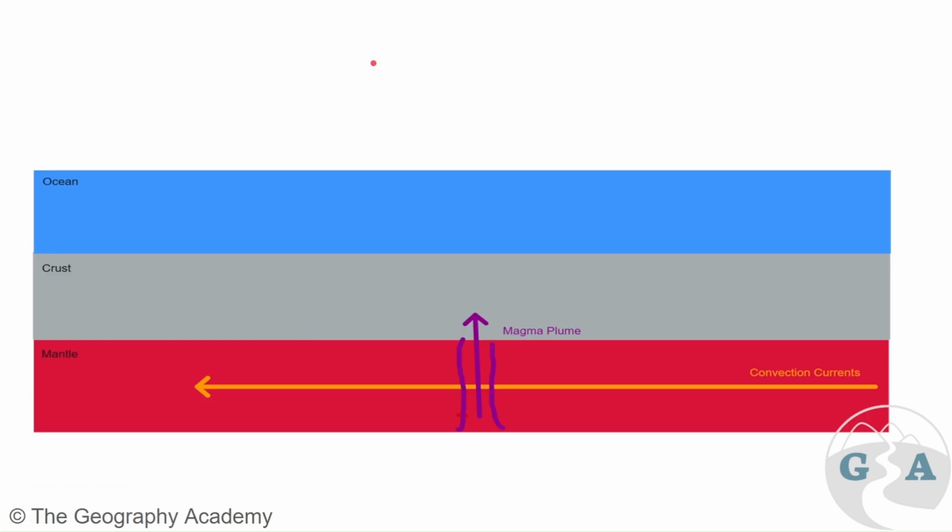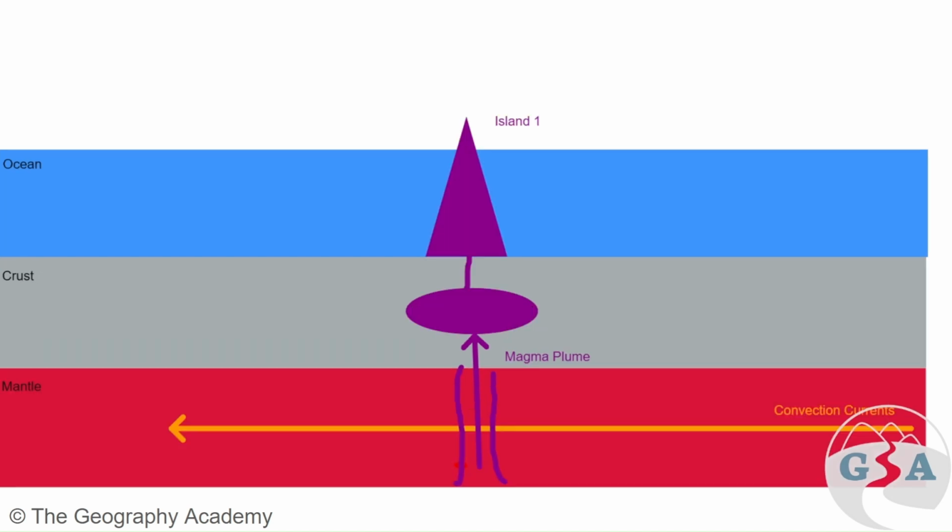The next one I want to talk to you about is the hot spot. This is also an area where we might find volcanoes, and it's often found because there's a magma plume. So if we imagine in the middle of a tectonic plate, not around the boundary, there's just a concentrated area of rising magma that's constantly moving up through the mantle. This magma plume is going to create a magma chamber in the tectonic plate, and after that it's going to cause eruptions, which will solidify, grow, and appear as a volcanic island, and also have eruptions.